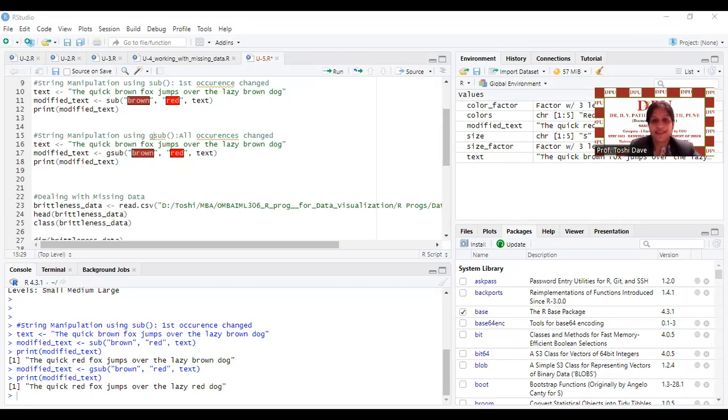Sorry for the disturbance. Okay. So, earlier in the last session, I showed you how to deal with the missing data. First thing, before dealing with the missing data, you need to identify the missing data. You can do it manually using your Excel sheet. There you can apply a filter. In the filter, you can select NA, NaN, or blanks in your data set. But that thing is manual, right? You need to do it manually.